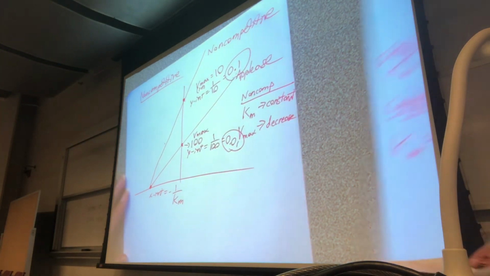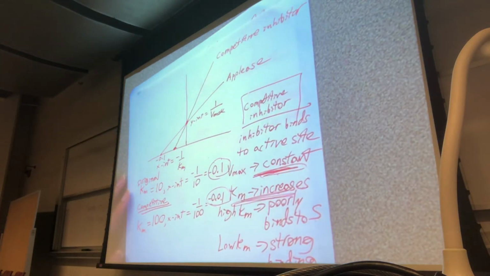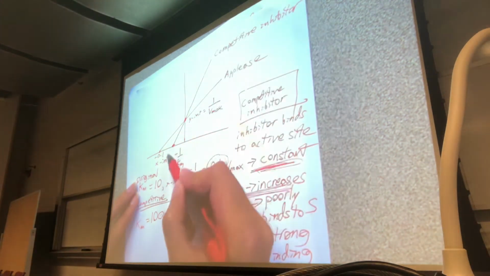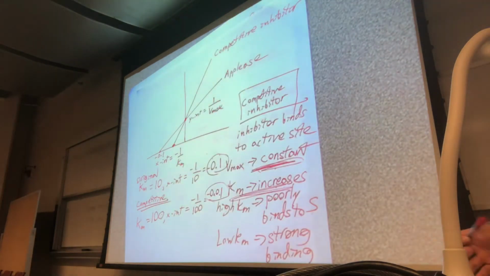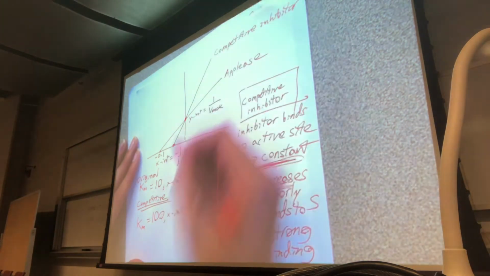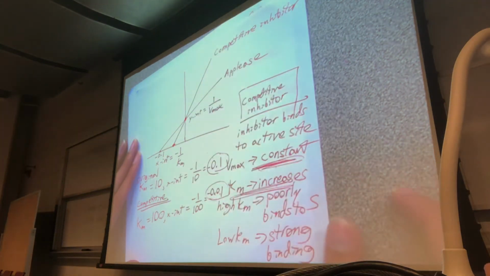What can you say about efficiency? Let's start with competitive here. What can you say about efficiency here? Well, remember that efficiency, what's the best way to find efficiency on this graph? The most efficient enzyme. What do you look for? The flattest looking line. Well, look at that. A competitive inhibitor created a very steep line, which makes sense. An inhibitor should not make an enzyme more efficient. An inhibitor is ruining the efficiency of this enzyme, and we see that mathematically as a very steep line.